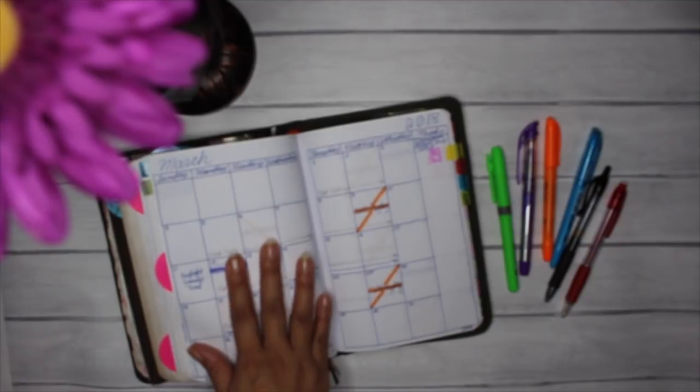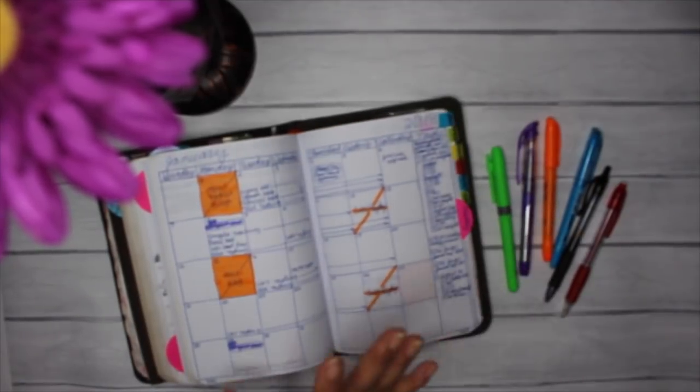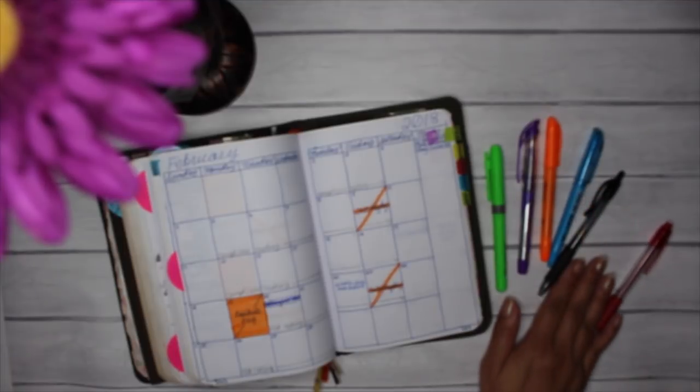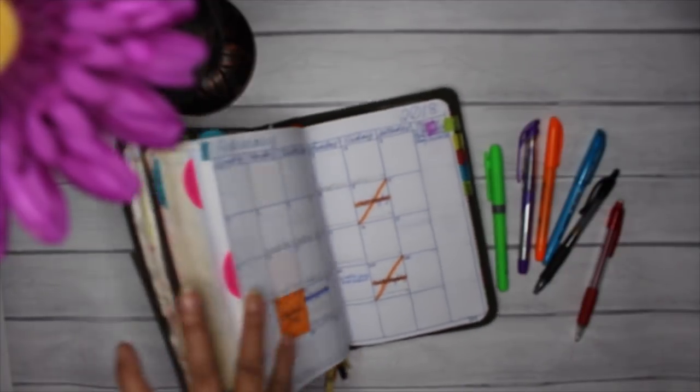those in. I'm still striving to reach those targets, but I may not always reach them. And if something changes, what I'll do is I can easily just erase it or move it once it gets rescheduled. So that's another helpful tip. So I believe I hit all my main points.